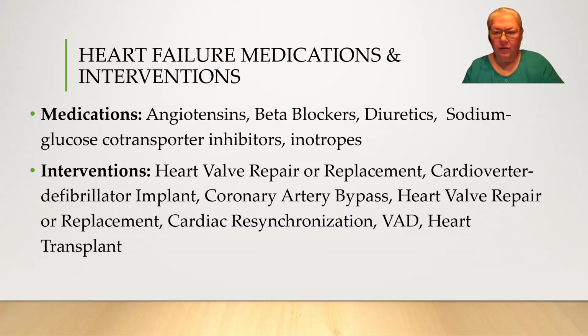So let's quickly go over, in my notes here, I see that they've got the medications again listed here. They have angiotensin converting enzymes, which is your lisinopril and ACEs. They have the ARBs. They have them listed here: valsartan, Diovan, or Cozaar, et cetera. They have the ARNIs, which is Entresto. This is sacubitril and valsartan.